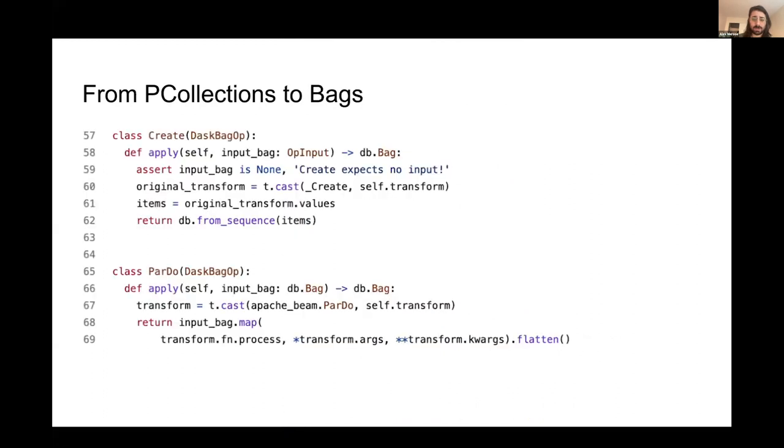And what this visitor does, more or less, is translate all Beam operations into four core Dask bag extractions. To create something, you go from nothing, this is going to be None, into a sequence of items. We get the data cached somewhere in Beam. You go from sequence, and then if you want, you can optionally do a parallel map operation. These are kind of an abstraction on all embarrassingly parallel tasks. Generally, it's kind of like an abstract flat map type of interface, like the more traditional flat map. So that's why it's a map and a flatten.